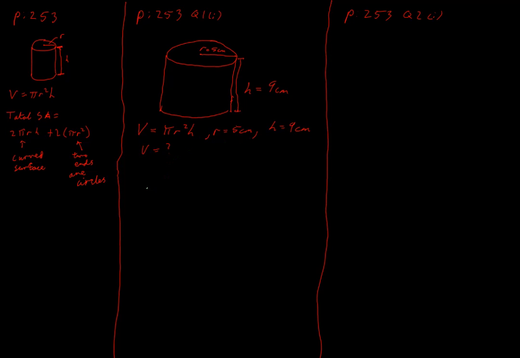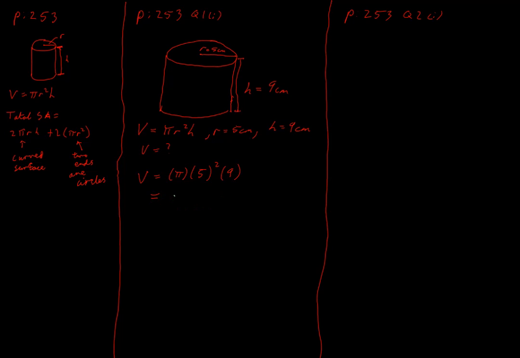So now sub into my formula. I have v is equal to pi multiplied by r squared. Anywhere I have an r, I'm going to put the number 5 squared, multiplied by 9 for our height. Anywhere I have an h, I'm going to put 9 in brackets. Anytime I'm subbing anything in, I always put it in brackets.